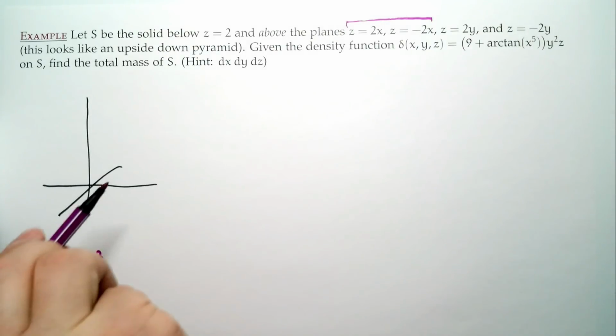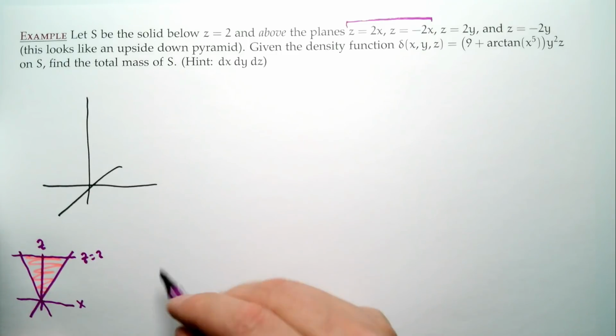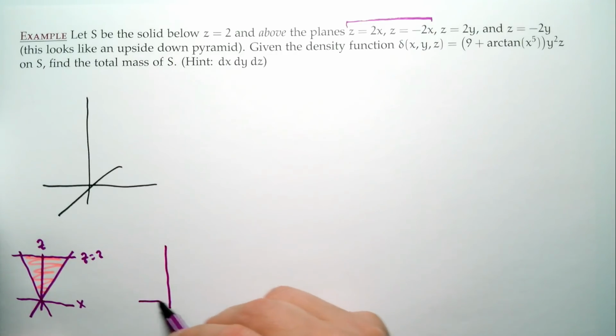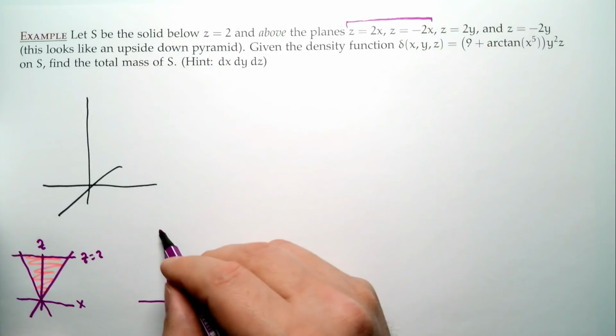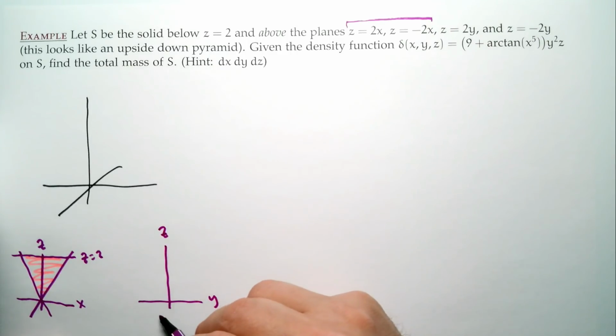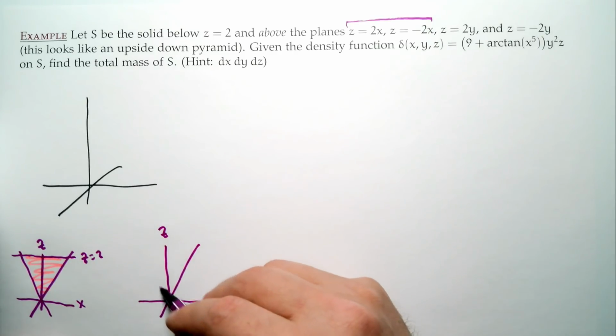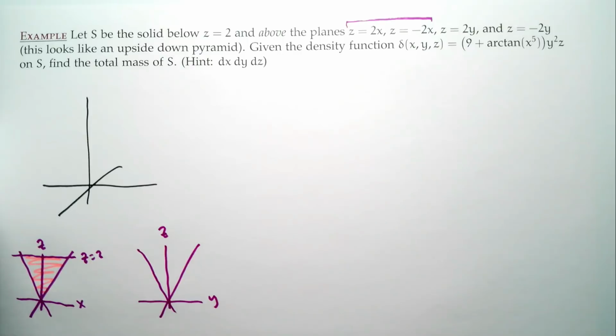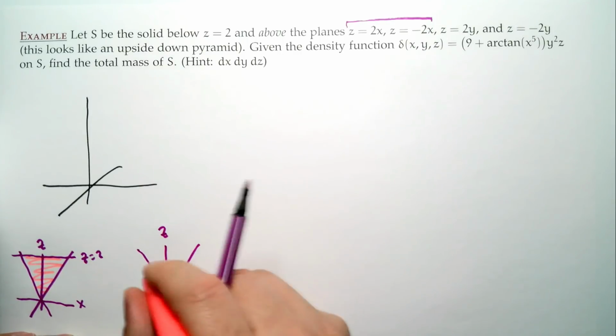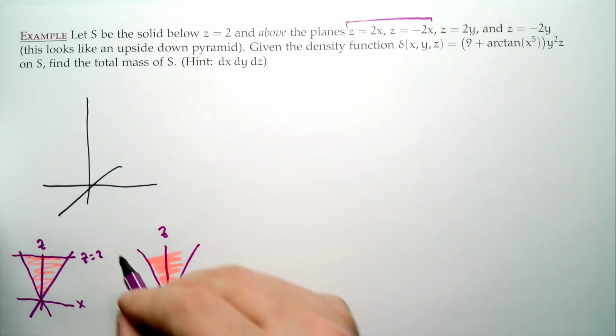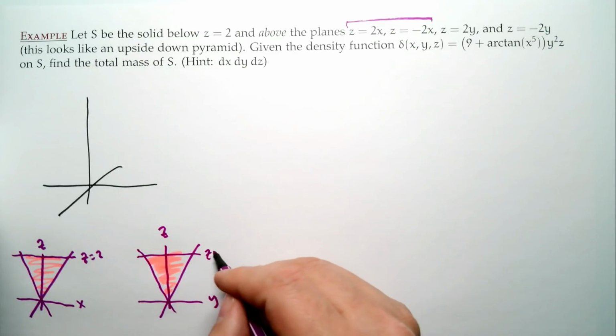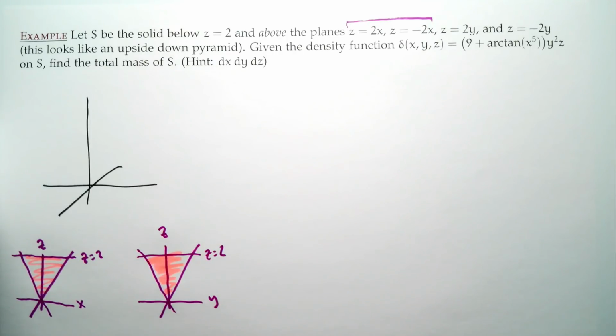Now, suppose I look down a different axis. Suppose I look down this way. So now I'm looking down the x-axis. Well, when I look down the x-axis, I see the yz plane. So I see z equals 2y, I see z equals minus 2y, and I'm above those, which means my shape is going to look like this. But then, of course, I stop at z equals 2. All right, so that's what I see when I look down one direction, and when I look down another direction. It's kind of like a cone. But a cone, it doesn't matter which side you look at, it's always going to be the same.